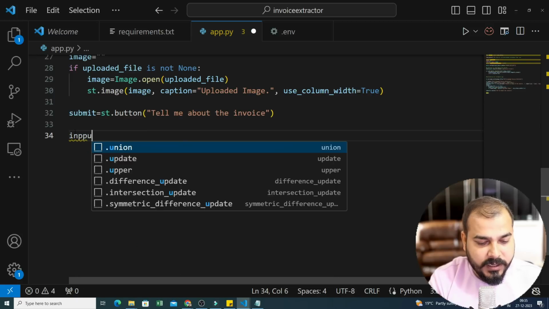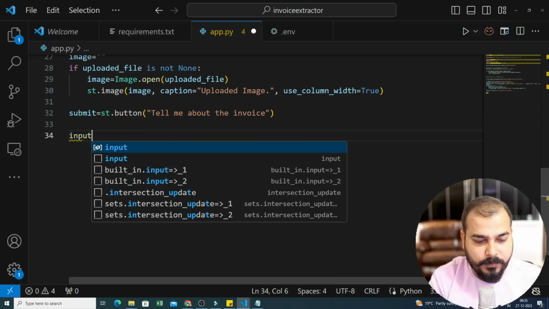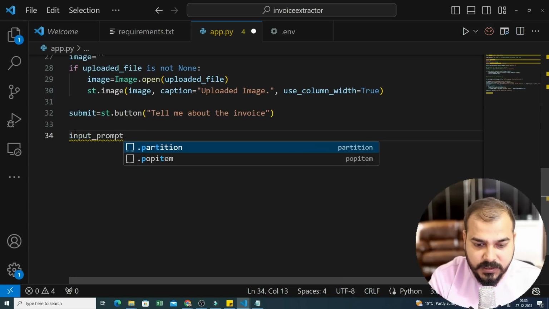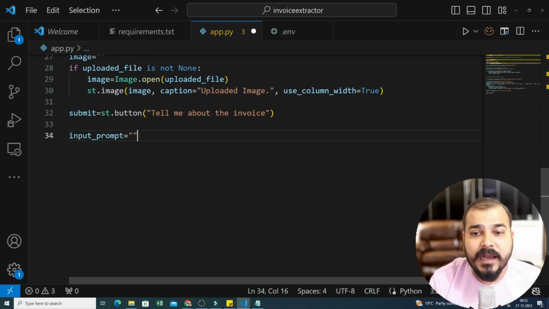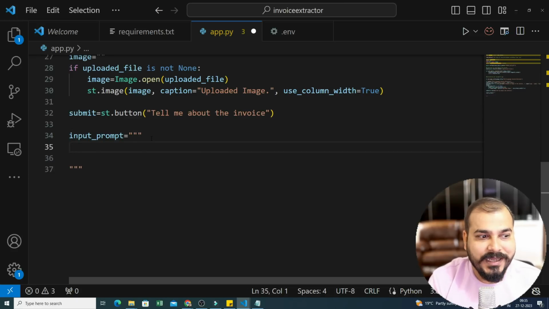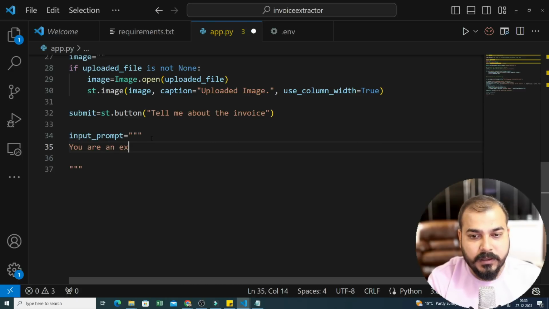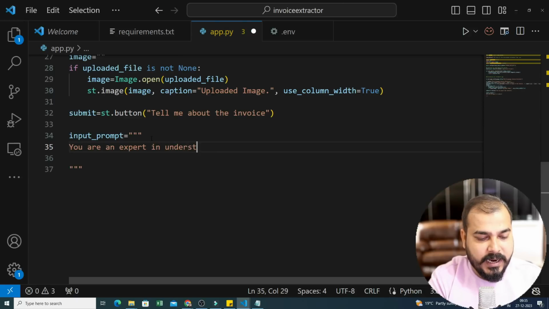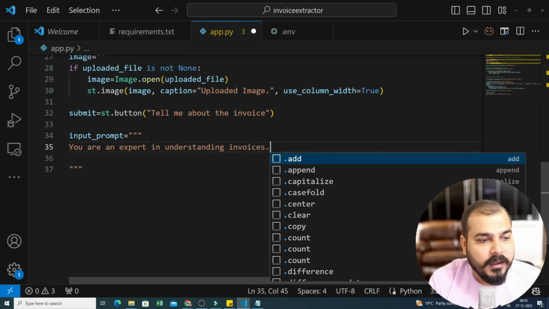So here I will create my input prompt. Just see this, this is important, and it will give you an idea of how an input prompt works, and how we can work with any kind of input prompt. I will say: you are an expert in understanding invoices.